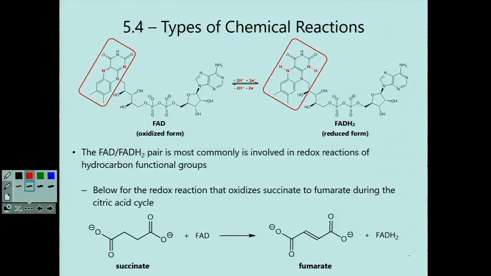But if you then pay attention to the red box on the left and you compare it to that same region on the right, you will notice that there's been a reorganization of the electrons and the bonds, and particularly, let me change the color to something a little bit brighter. The green is a little bit better. So if you compare that part to this part, you'll notice that there are now, if you compare these two nitrogens with these two nitrogens, 2 hydrogen atoms have been gained by the structure.